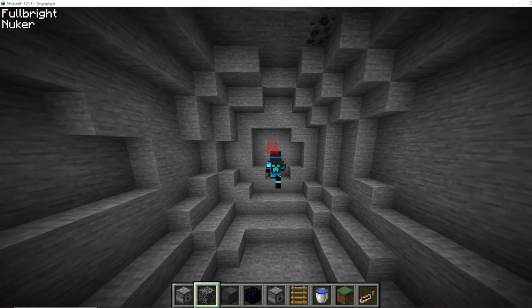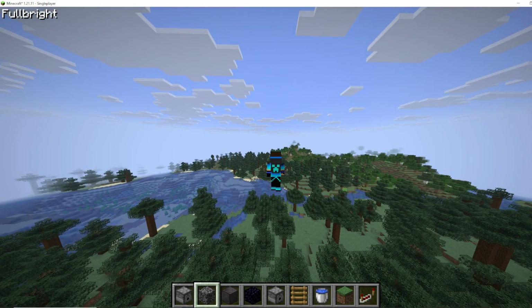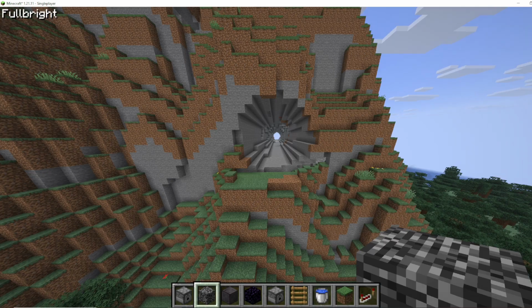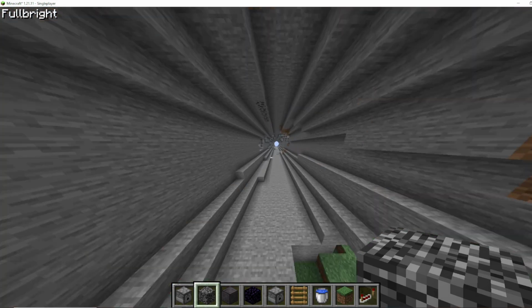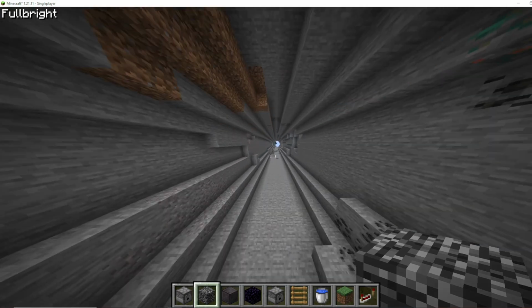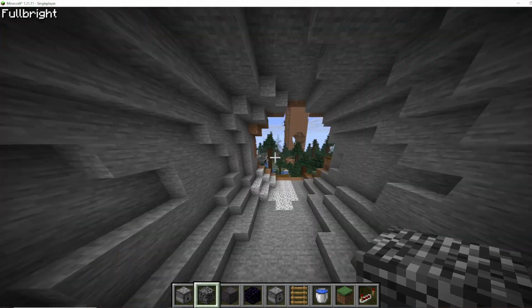This can be a little bit of an issue on multiplayer servers and will get you kicked off for sending too many packets if you have this enabled in a creative mode setting. But as you can see, look at that. We've made a huge big tunnel. This would have taken a ton of work if you were to do this by hand. It would have been messy if you'd used TNT or whatever. If you want to put a big old highway through somewhere, this little speed nuker hack is excellent.